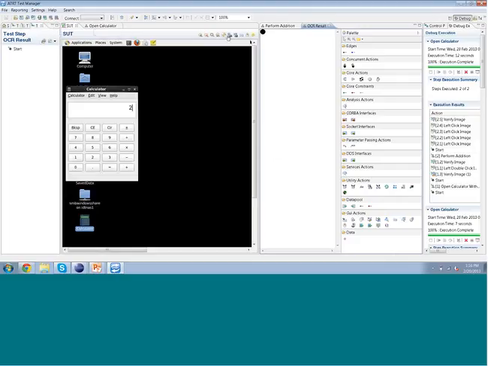So for this, I'm in the current state. After I perform my addition, I'm going to capture what we call an OCR action. An OCR action allows me to scrape the screen and pull out the actual data itself. An OCR action is anchored, which means that it can be done on any image on the screen. Therefore, we want to pick another image to select and then find an offset from that image, and that's where we're actually going to pull the data from. So the constant image that I'm going to pick, I've already rubber banded it, is this help logo, because it's always going to be in the same place. And I'm going to draw another box over the number 2.